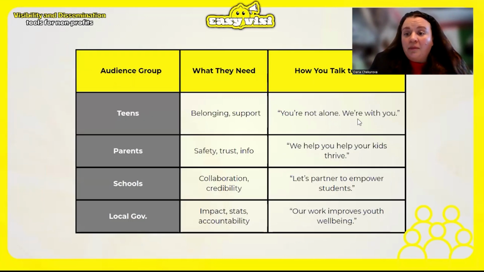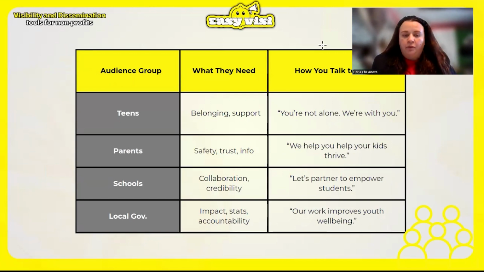And then we come to some examples. When we are speaking about different audience groups, we are working with teens. What do they mean? It's just an example. You can analyze the teens you are working with, if you already have. You can even collect some feedback, some real information from them, not to assume what they think, but to really ask them what they think. Teens, parents, schools, you can even do some research before, but this is just an example, yes?